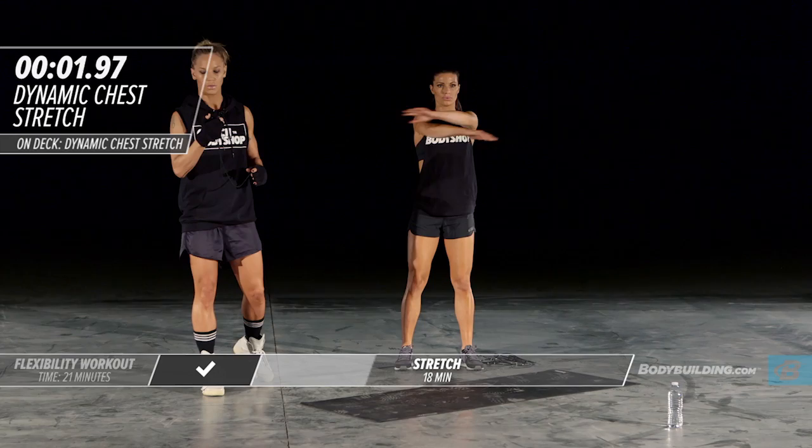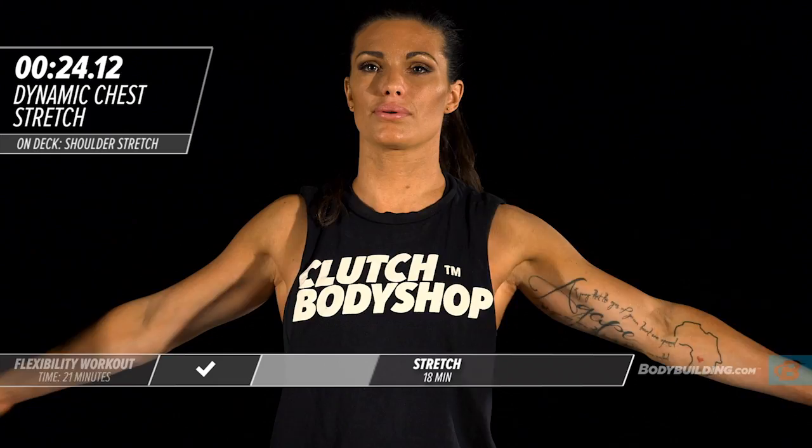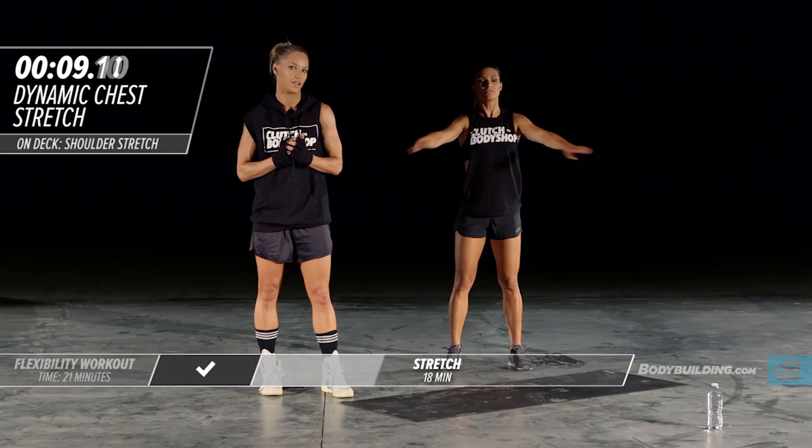5, 4, 3, 2, 1. Good, so she's going to shake out and move on to the next set of this. So each one of these exercises is designed to get your body ready for the cardio workout that you're about to do. Again, it's so important to go through dynamic warm-ups and stretching before you go into something that's high intensity, which all the Clutch Bodyshop workouts are. So this is a great way to get the body prepared.